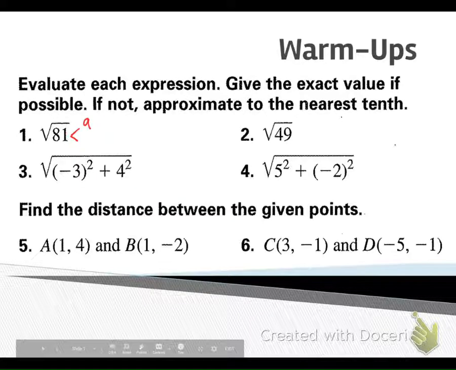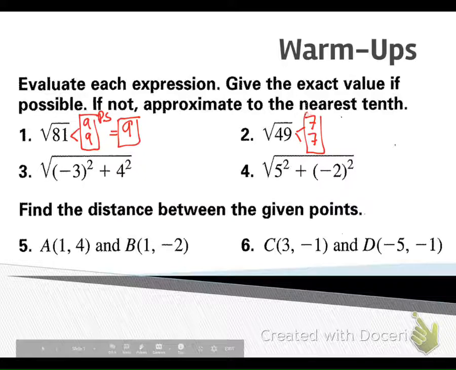We have 9 and 9. At this point, you can identify it as a perfect square, PS it, or you can continue on and just write 9. After that one, we have 49. What are some factors of 49, Jaquan? Yep, 7 and 7. Box it in. We end up with 7.